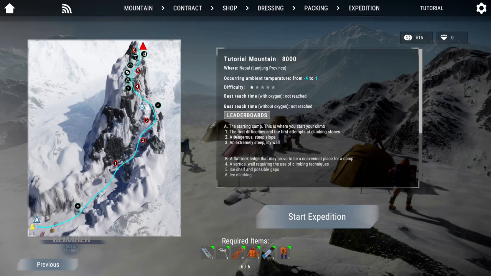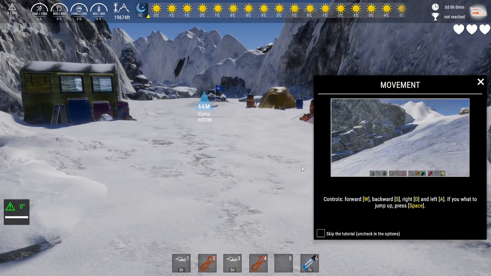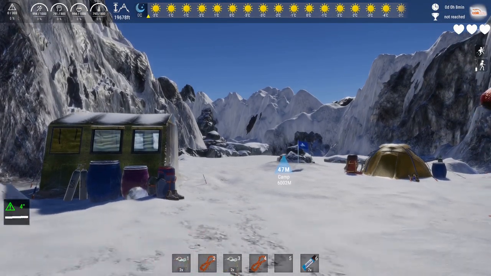Okay, the tutorial mountain then. We already know what we've got to do, so let's start our expedition. Okay, so here we go. We're in the game now. So controls, obviously this is going to tell us everything as we go along. WASD, jump is space. There we go.